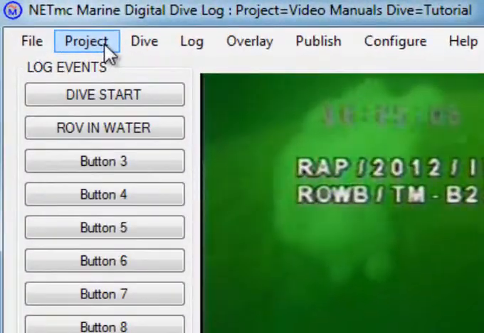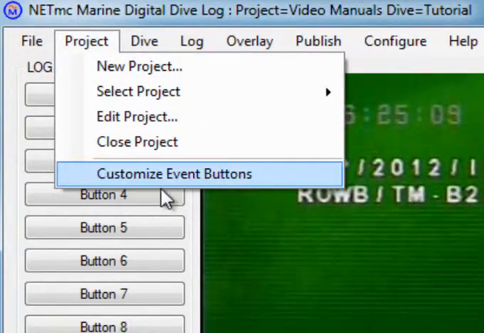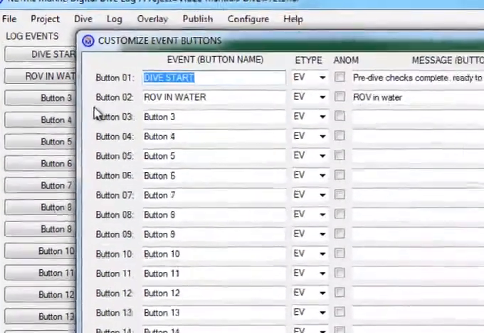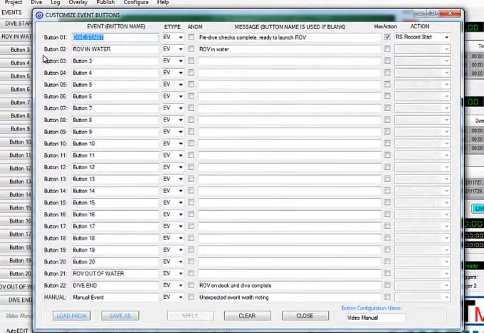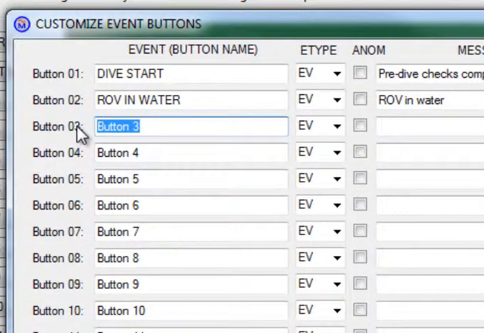Click on the Project tab, then select Customize Event Buttons. Let's label button 3 Marine Growth. Rename the button by over-typing the existing text.